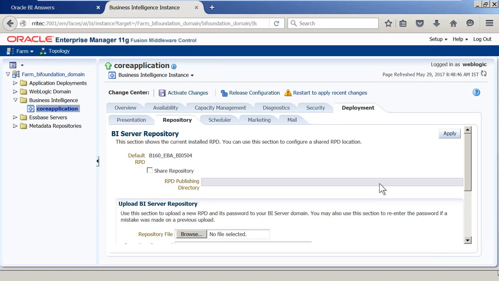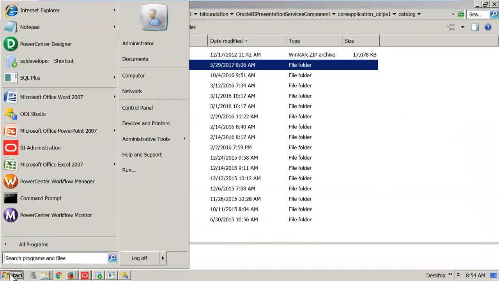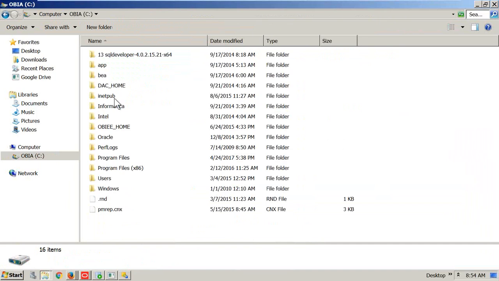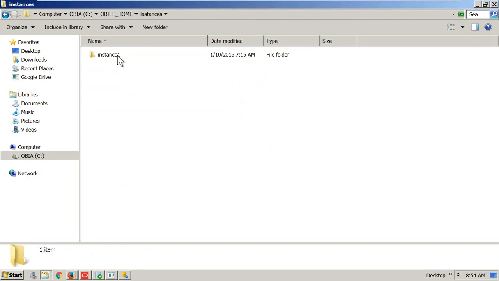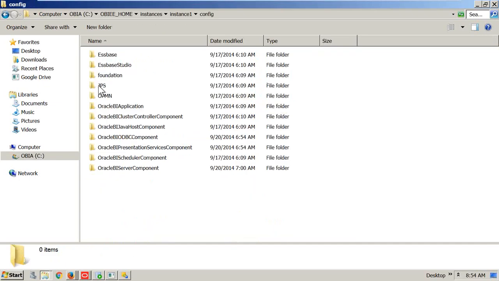Where it is located? We'll try to see 11G as well as 12C both. Now first let us see the 11G. In the 11G, you know, let me open one more window. Up to instance 1, it is common, right? If I want to go for configuration file, where I have to go? Config. Which server configuration file you want?